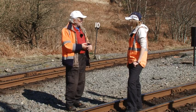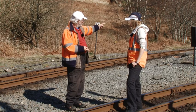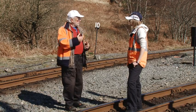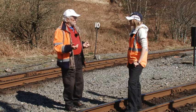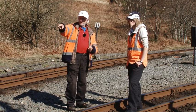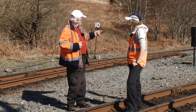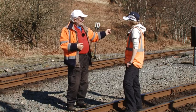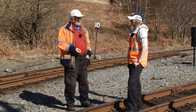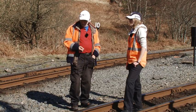It seemed to work perfectly, and even when we started going to Blaenau eventually, trains would come in this way on this line, and then all of a sudden it all changed. I never quite understood why, because I'd retired by then. So now they're actually entering on the sharp curve and grinding their way around here, and entering on the straight leg of one that's built to be robust enough to enter on the curved leg. But so be it. I can't say much because I retired, haven't I?